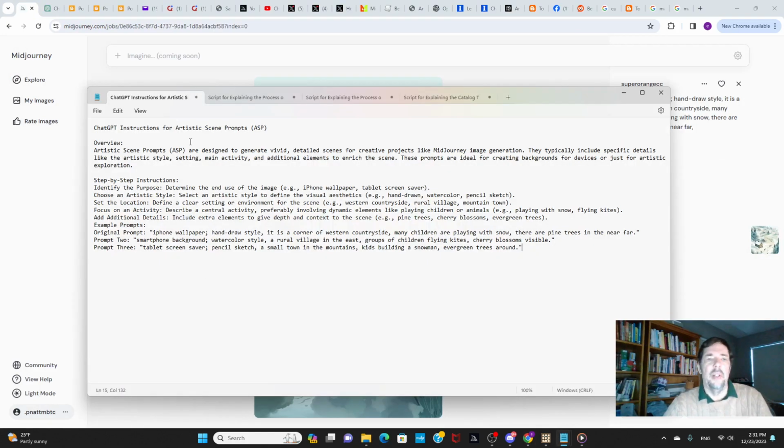It named it Artistic Scene Prompts, ASP, and it gave an overview. It gave step-by-step instructions for itself on how to build it, and then gave 3 example prompts. And you can just copy and paste this into a future session of ChatGPT.